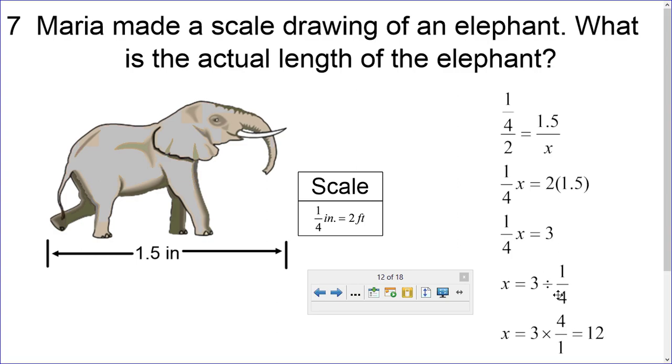Remember, I multiply instead of divide. I use the reciprocal of 1 fourth, which is 4 over 1. So I'll have 3 times 4 over 1, and 4 over 1 is really another way of saying 4, because we don't have to have the 1 there. And that'll give us 12 feet, which is how actually tall this elephant really, or how long this elephant really is. Nice job if you've got 12 feet.